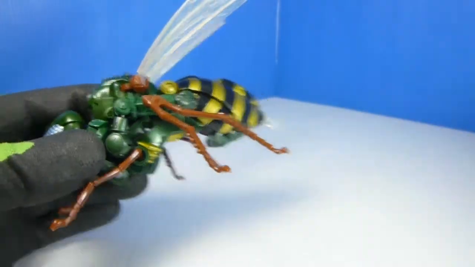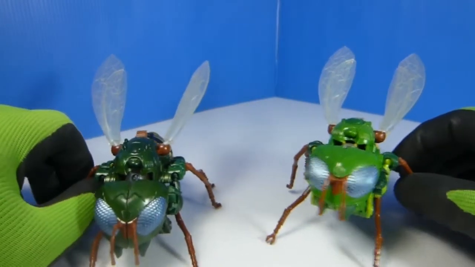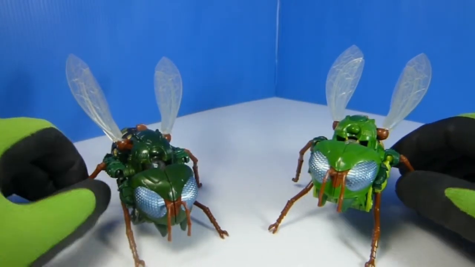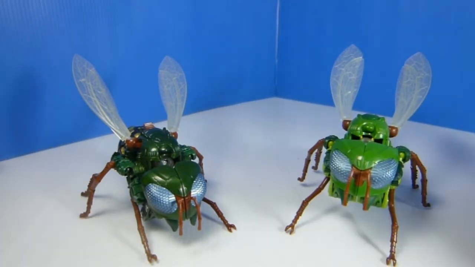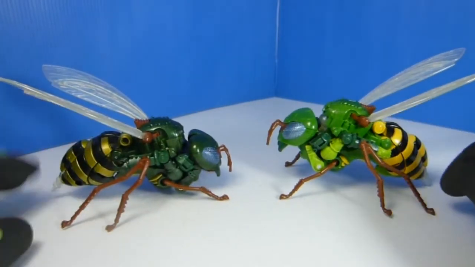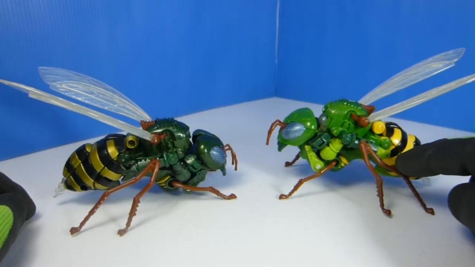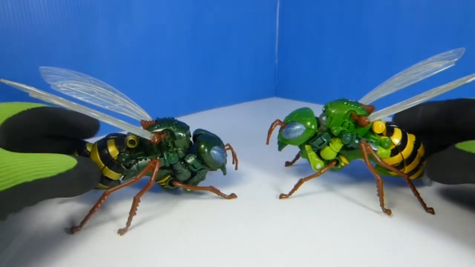So it really does look nice. And let me just show you the Takara and the Hasbro to compare the two of them. You can see how the Hasbro is just much lighter colors. That's really the big difference between them. The colors, here's the gold, here's the yellow. The hands show up a lot more on this one.